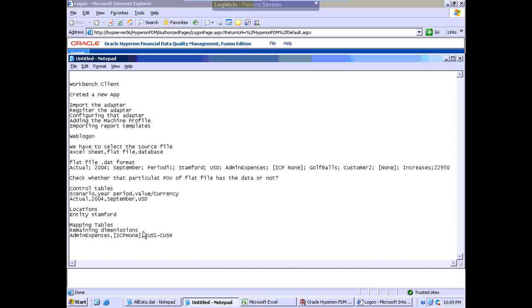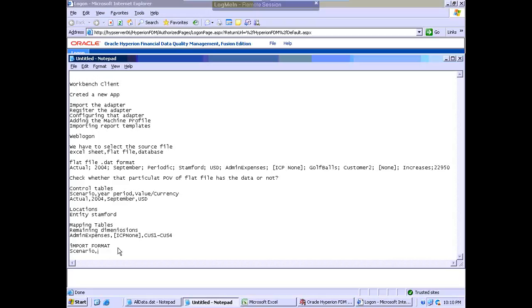So after creating these dimensions according to the import source file, we have to create one format like import format, which will be the same as the source file. It means, so what is the first dimension we have? So we have the first dimension like scenario. So we have to make this scenario dimension as first.